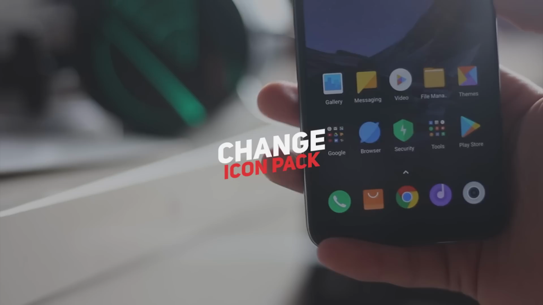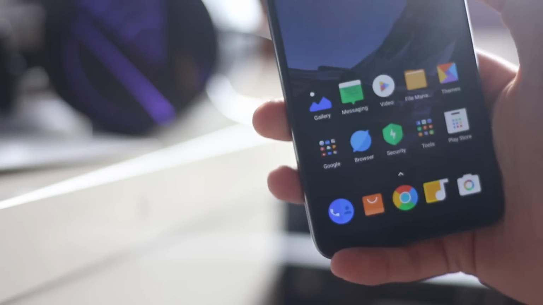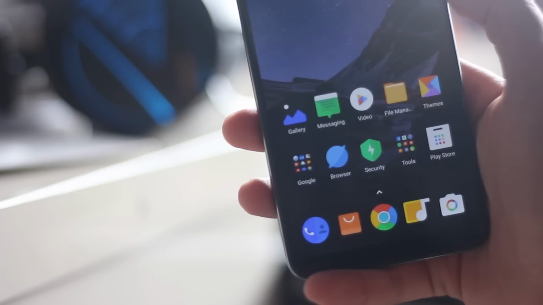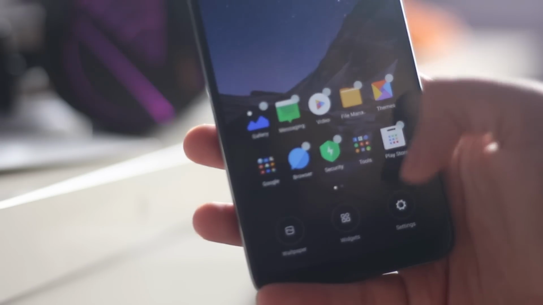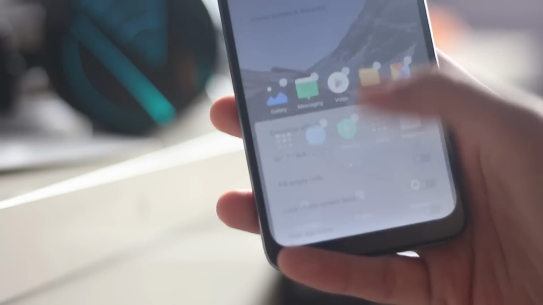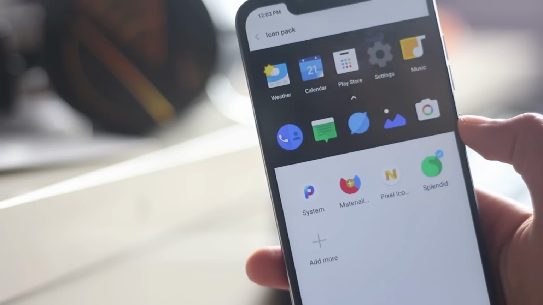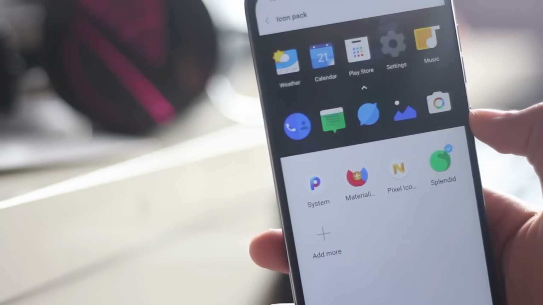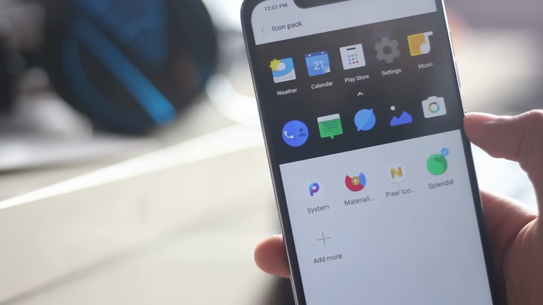Now to be honest, I didn't like the icon packs of this smartphone which they have given by default. But on the other hand, I love that they have given a feature to change icon packs without installing a third-party application. To do that, just click and hold on the home screen, select settings, select more, and then choose the icon pack from the ones which you have installed. I personally like this icon pack by my good friend Sajid Shaikh.